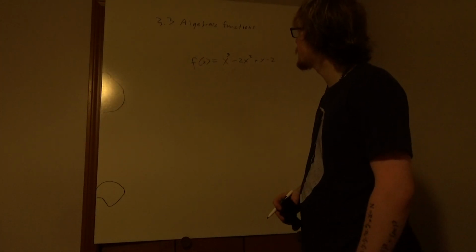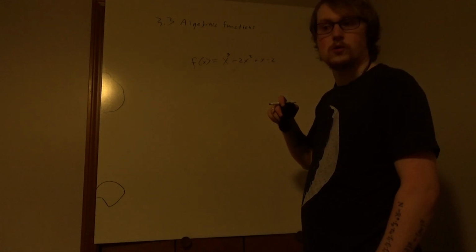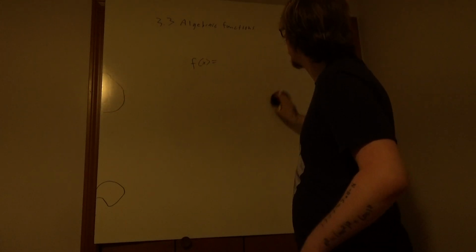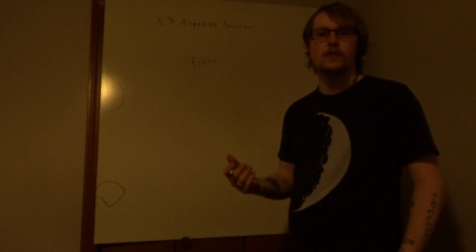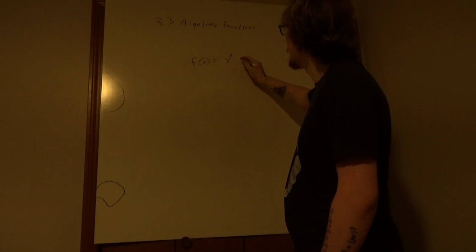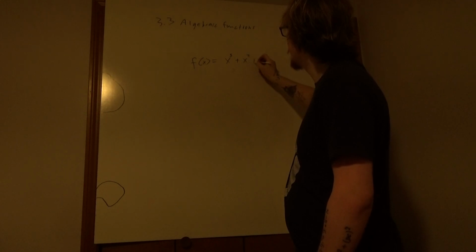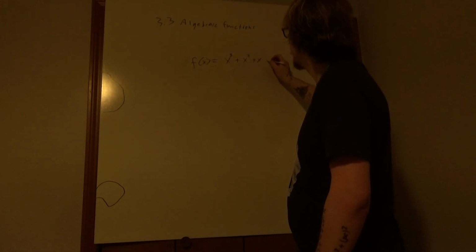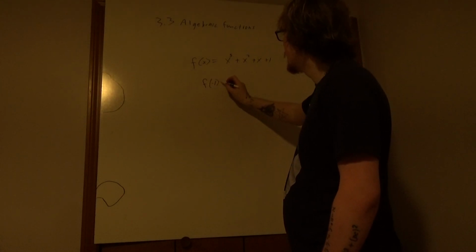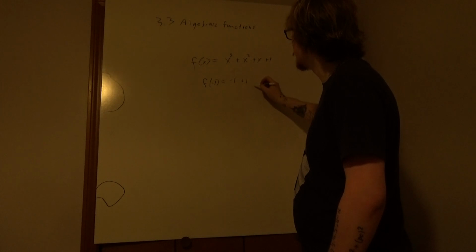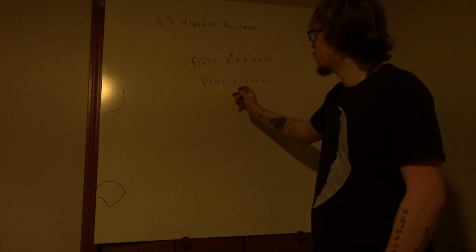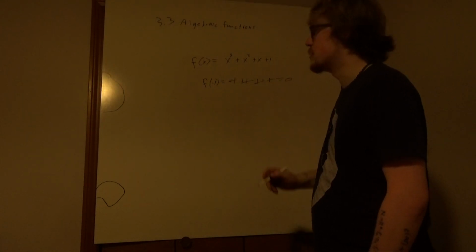I actually don't know what the zeros of this are, so let's try a slightly different one for which maybe we do know what the zeros are. So let's try x cubed plus x squared plus x plus 1. Because then when we do f of negative 1, this is going to be negative 1 plus 1 minus 1 plus 1. And so we see that all of these cancel, and so we get 0.